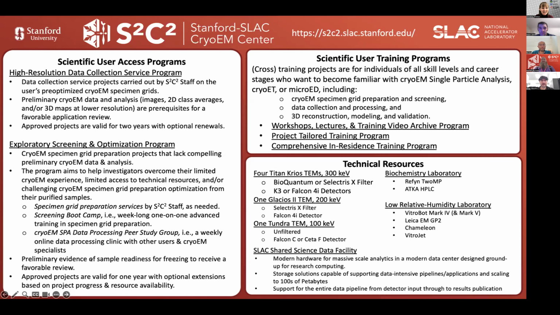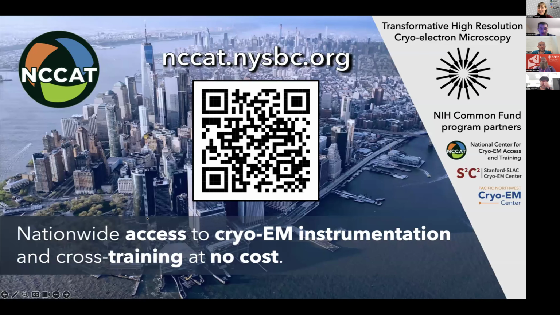Thanks, Nathan. And Ed, let us know what's going on at NCCAT. Well, NCCAT offers high-resolution data collection, training, and screening programs. On our instrument front, we are upgrading two of our Krios instruments to the Selectris Falcon 4i system. You might be wondering what's going to happen to the old cameras. We're going to shift them off to our Glacios instruments to bulk up our screening program. We also will be on the training front having our tomography short course next week. And if you didn't get in, don't worry, we'll record everything and post everything on our website.